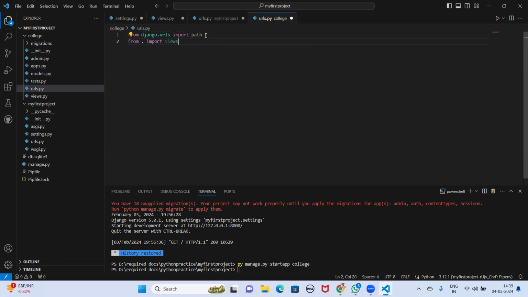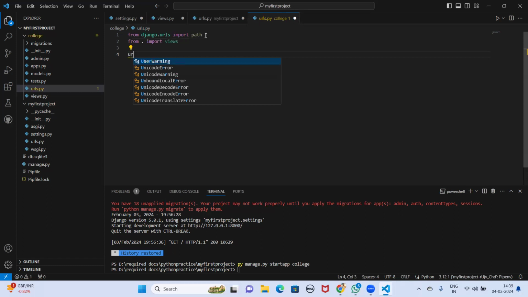Okay. Now press enter, enter. All small letters, urlpatterns. See, what we are doing is, if you want to go to the other URL, urlpatterns equal to, create a list.